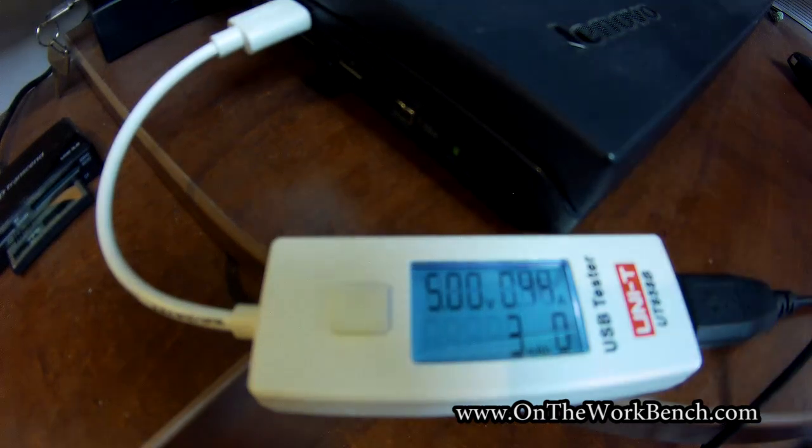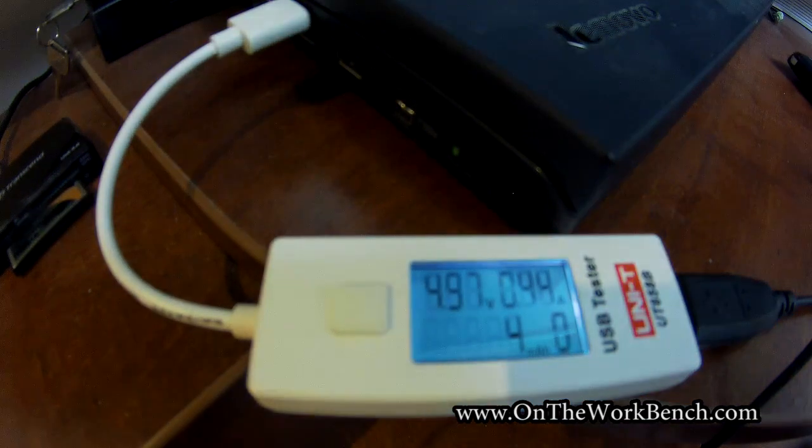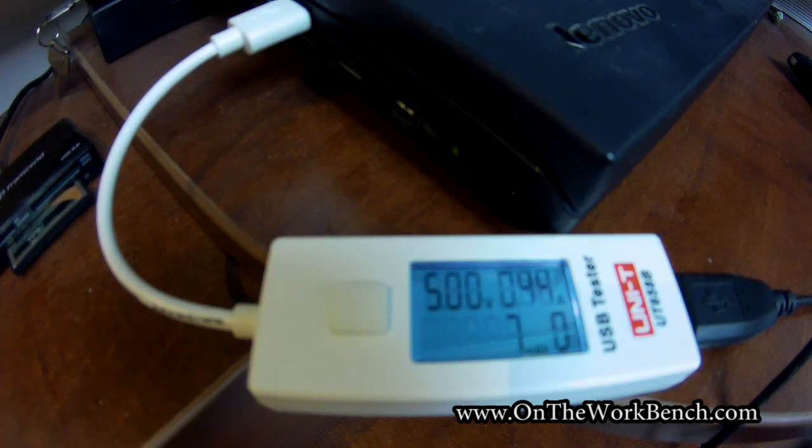This can give you an idea of the state of discharge of your battery or the amount of energy you've added, to gauge battery health over the lifetime of that electronics. In other cases, if it's direct usage such as on a light, you can know what the actual draw is in milliamps. I've also been able to verify that with this hooked up to the computer, I can actually pass data through this device — I can still sync my cell phone with my computer just fine. The computer sees it basically as a USB extension cord and doesn't acknowledge any of the electronics inside it, and the phone sees nothing different.